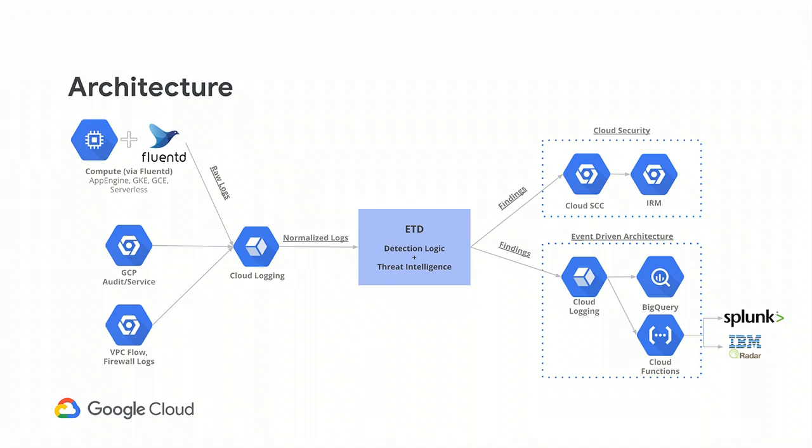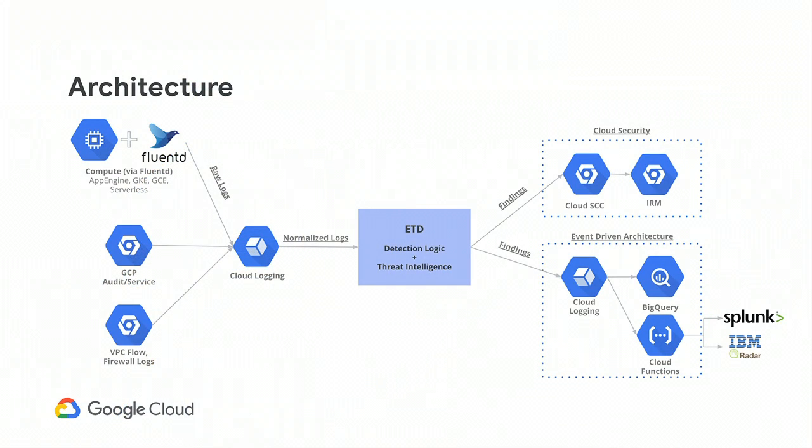And so we know that users aren't just on GCP, and we want to meet you where you are. And so we haven't built any walled garden around our findings. We haven't made it deliberately difficult to get them out. We've made it deliberately easy to get them out. In fact, we've gone so far as to build multiple Splunk connectors to get your findings out of GCP and into Splunk, where we know your analysts like to work. It's much easier to hire people who have Splunk experience than SCC experience.